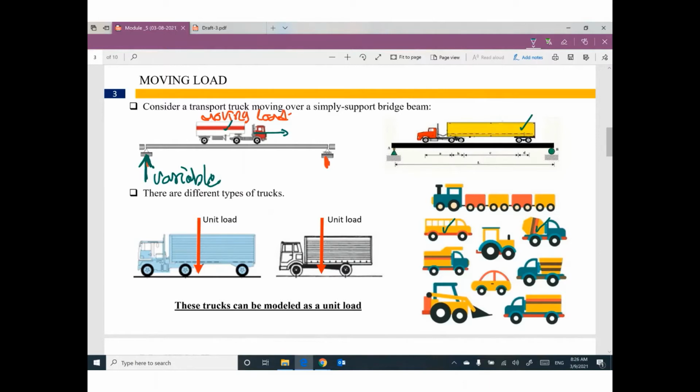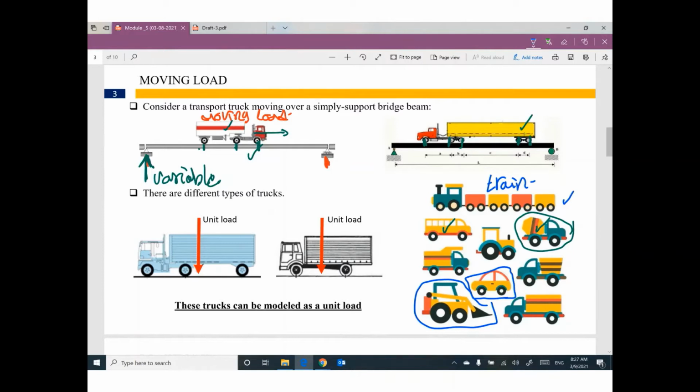Do you think I need to solve this problem many times? I'm sorry, what do you mean by many times? I mean, sometimes we have a truck with 1, 2, 3 axes of wheels. Sometimes we have a bigger truck like this one, 1, 2, 3, 4, 5. Sometimes the truck looks like this one. Sometimes the truck looks like this one. Sometimes I have a small truck or a small car like this. Sometimes we have a train.